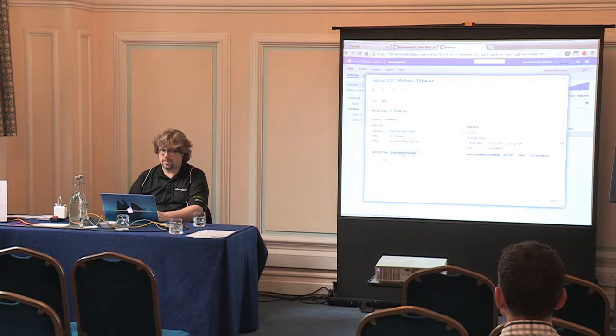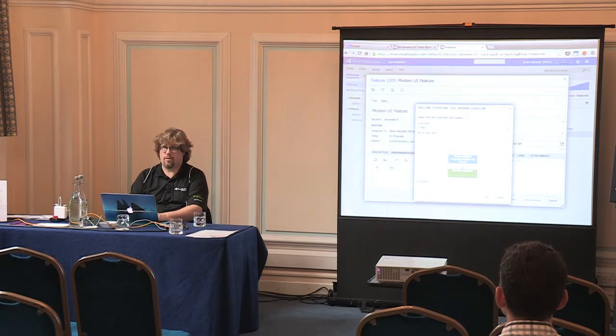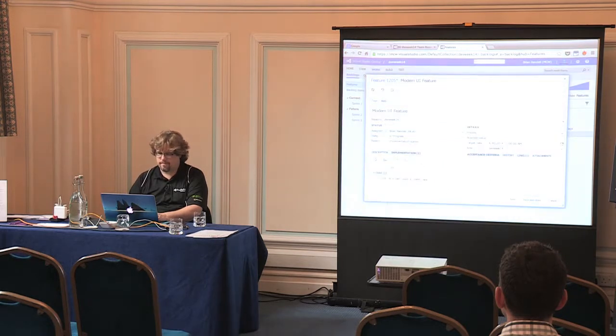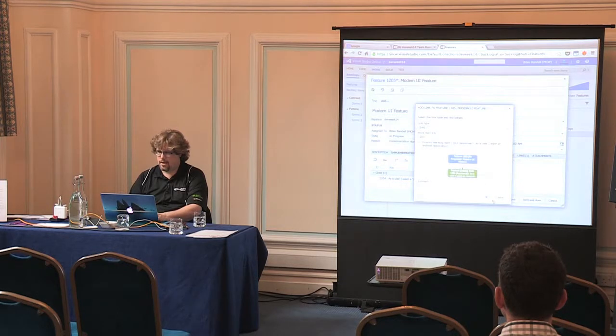And so we can say, for example, I want to link to an existing child work item, and since it's 1205, so let's see, 1204. If I tab, you'll see this is the Metro app, so we'll do that one. And we'll do 1203. That's our Android one. And we'll do 1202, which should be iOS. Great.